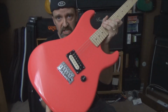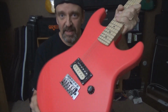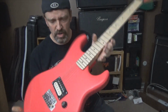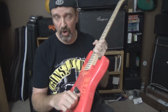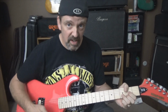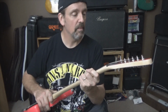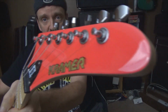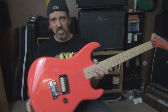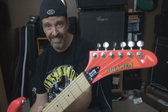So, wow, this is just amazing. And as usual, the light that I have keeps getting in the way, but this is just a beautiful guitar. Bare bones basics, man. You got your volume knob right here. One pickup. That's it. See if it's in tune. It's okay. Man, Baretta special. Got the Kramer logo up on top. Got a nice little hockey stick. And like I've said before, I am a sucker for guitars that have a matching headstock with the guitar.